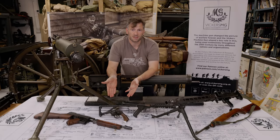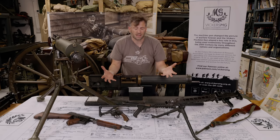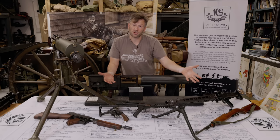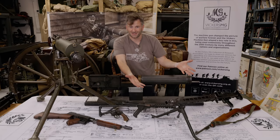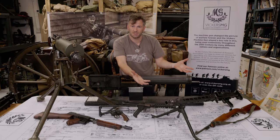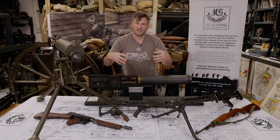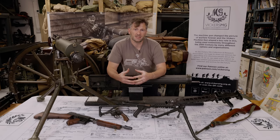Pistols are a Section 5 weapon as well, ever since the late 1990s. So we have these — they're all related to the Vickers, whether they would be used by the crews alongside them, or perhaps used against the Vickers as well. In the case of the MG42, the M53 variant here that we want to add into the collection at the moment — they're all part of the ancillary and wider story of the Vickers machine gun and how it was used in service.